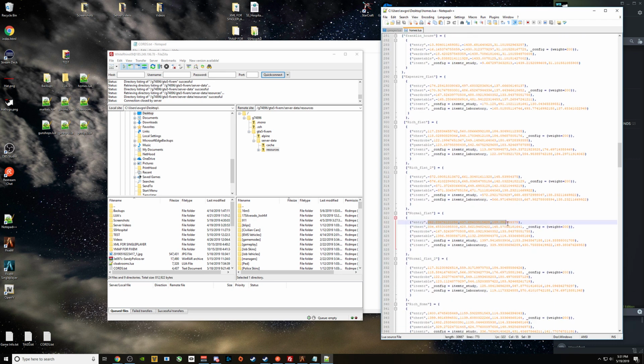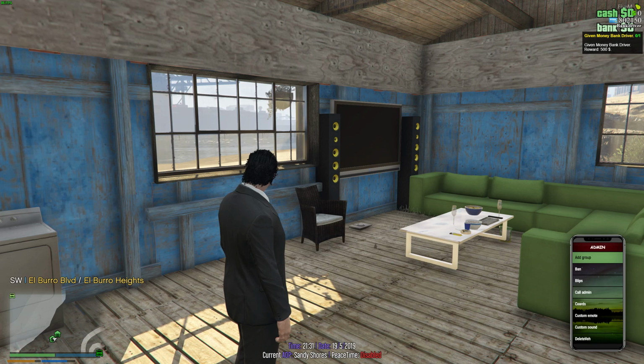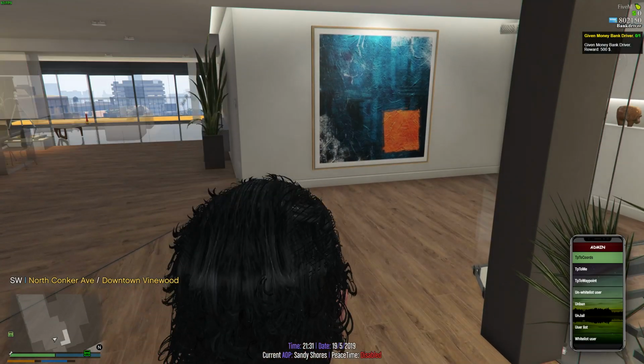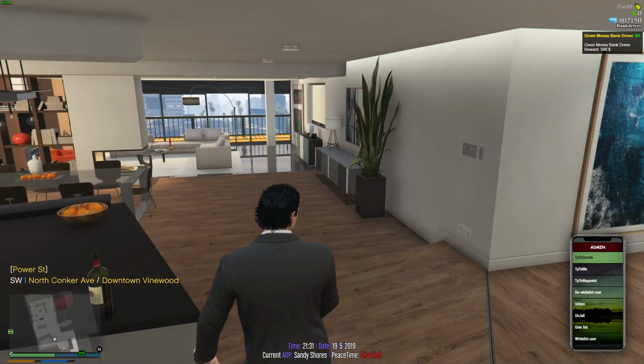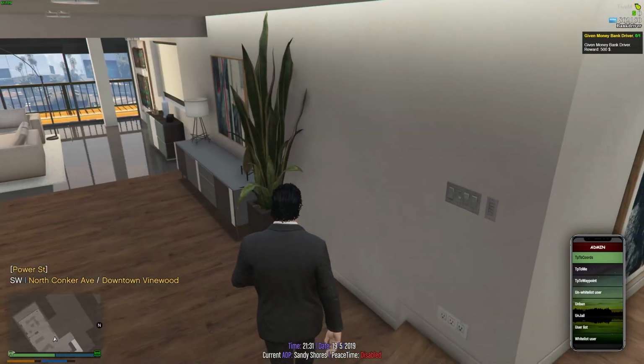See what the normal flat looks like. I'm thinking it's gonna be the cheap home, I think it was called. I think that one probably is gonna fit best for what we're trying to do right now. Yeah, this definitely does not fit at all with that little house.